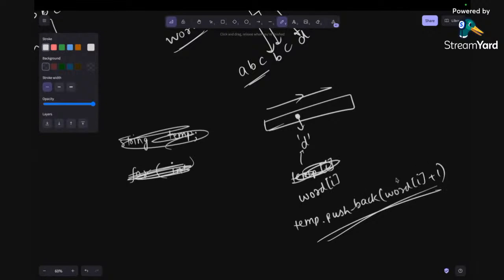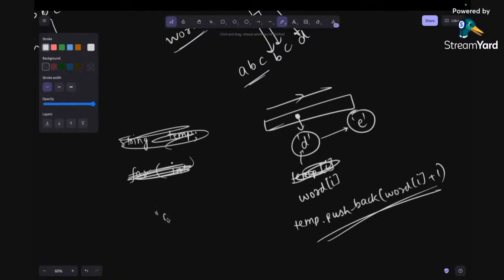Yeah, in C++, this thing will work. If you are coding in Java, then the method would be a bit different. You will have to convert this D into E in some other way. Since I don't code in Java, I'm not sure about the way in which we implement it. But the logic is simple. Whatever character you have, you just want to turn it into the next character.